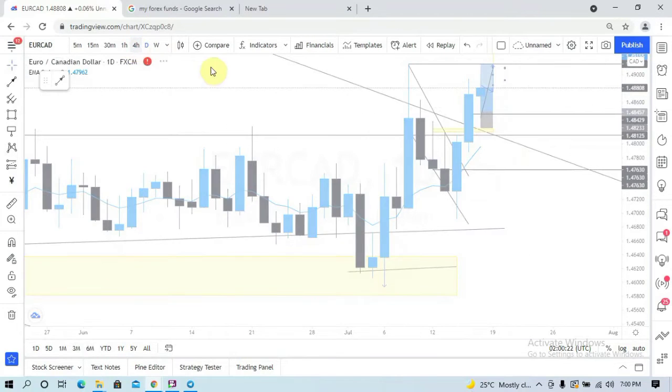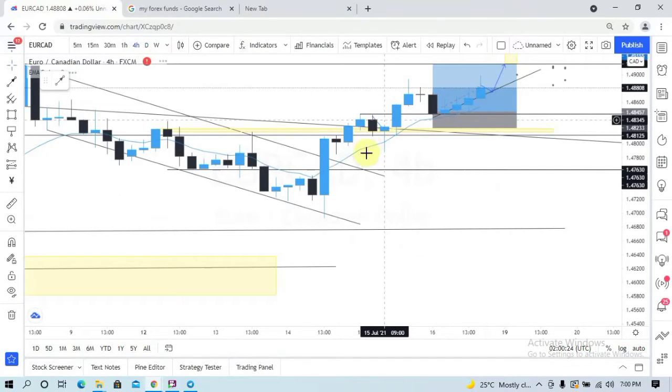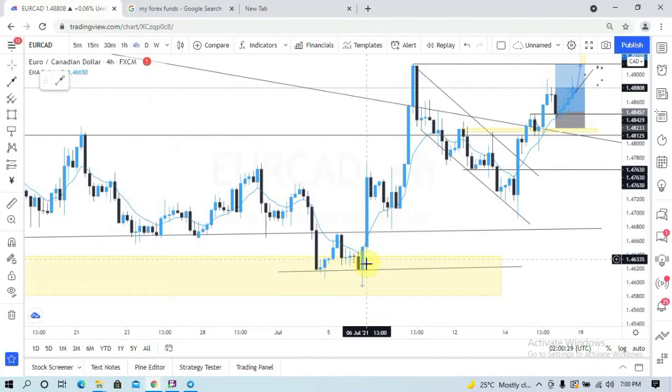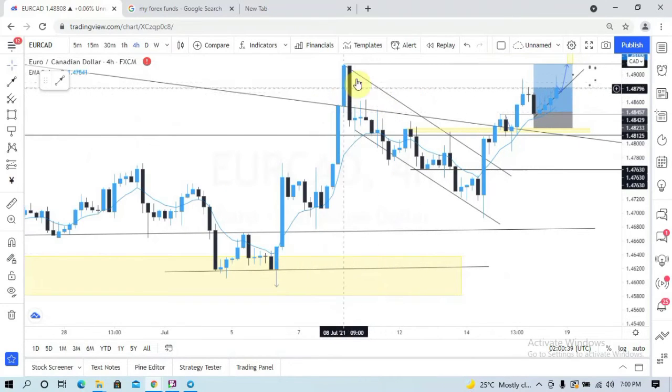Alright, so let me move into the 4-hour candle and just break it down. So we can see that the market retested this level twice, couldn't break it, and then we got these very thick candles that broke this trend. Immediately after the market broke this trend, you can see the market started declining back and pushing downwards, making lower lows and lower highs, lower lows and lower highs, and creating these levels.